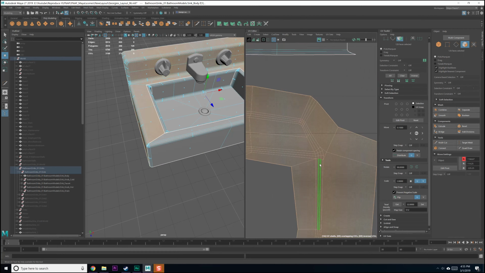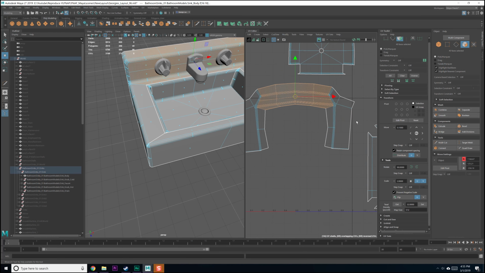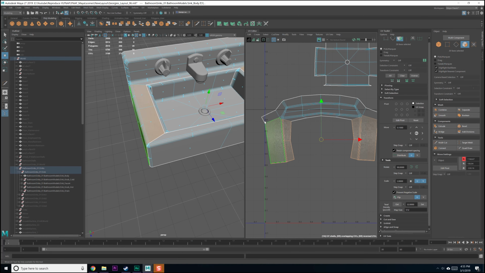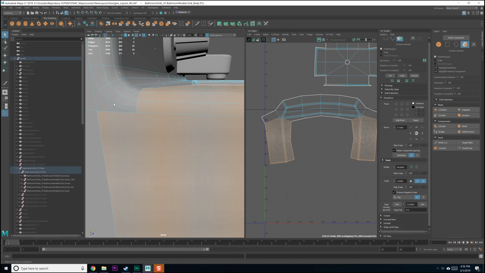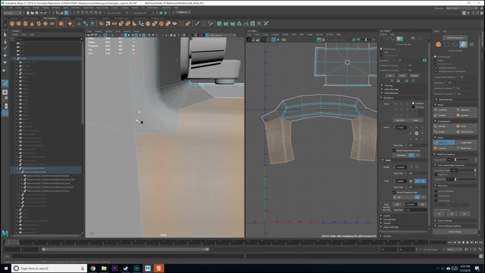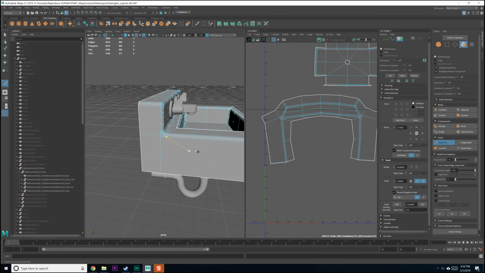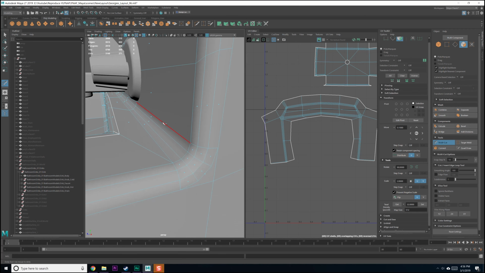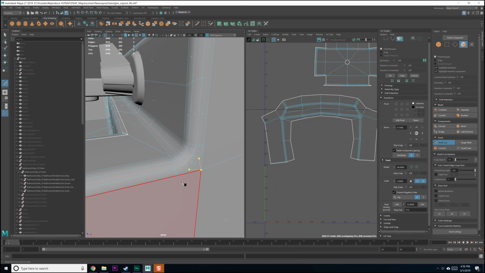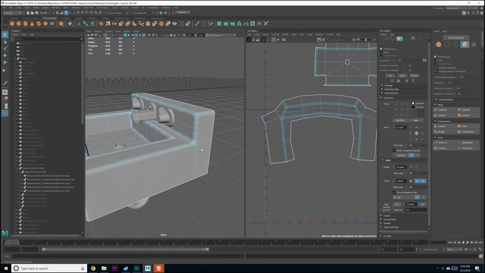That's one thing to deal with. And then there are the entire side slots right here and here. And then of course we've got this kind of a mess of a shape right here, which really needs to be fixed. So let's go ahead and fix that really fast. And let's do the same thing on this side. Yeah, this is some messy geometry right here. Okay, that's a little bit better.